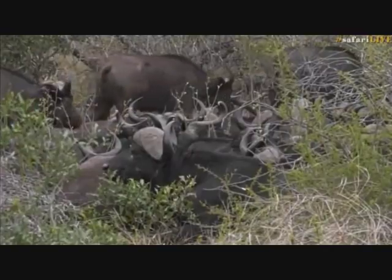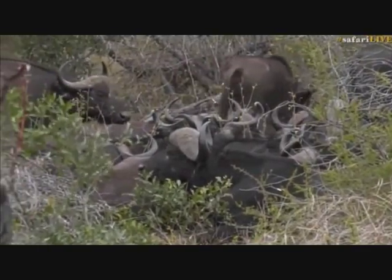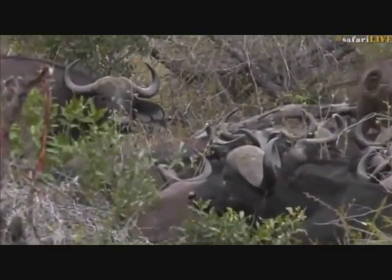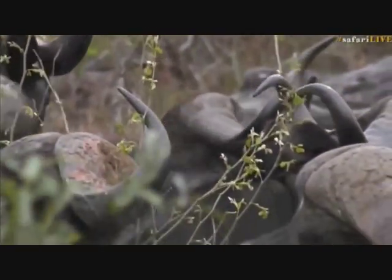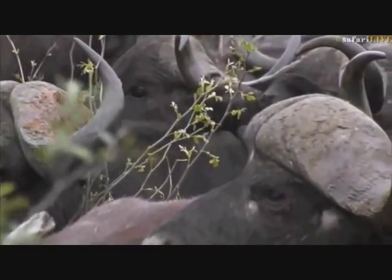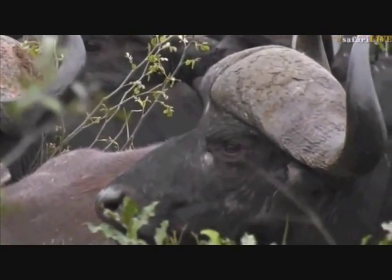Kate Spids, I think it is. You say this is the cutest face that you've ever seen on a buffalo. Well, they are. So there's some cute little ones in here. The baby buffalo actually have very cute faces. I quite like baby buffalo. They're quite funny little animals, and they've got these cute little cow-like faces.